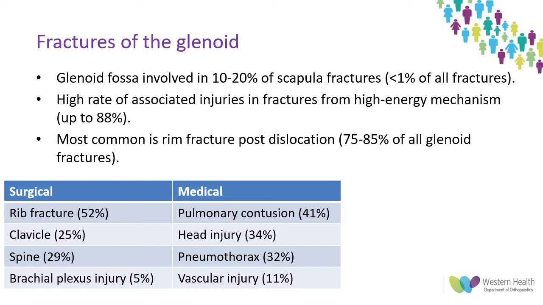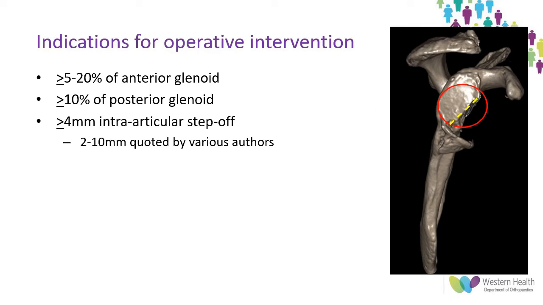Moving on to management — glenoid fractures are often managed surgically. Excluding bony Bankarts, approximately 80 percent of glenoid fossa fractures undergo operative fixation. The larger the glenoid rim fracture, the more strongly surgical intervention is indicated, though the cutoff for operative fixation remains debated. A fracture of less than 5 percent of the glenoid surface in a concentrically reduced joint is quoted as an indication for non-operative management, though small fragments under 5 percent have been associated with higher rates of non-union, resorption, and instability even with conservative management.